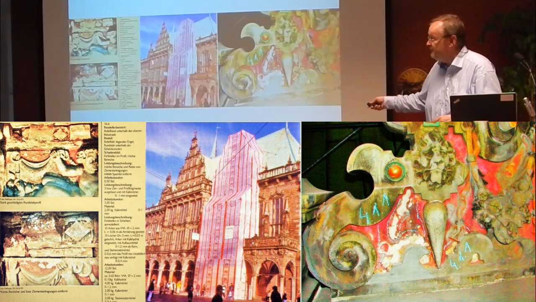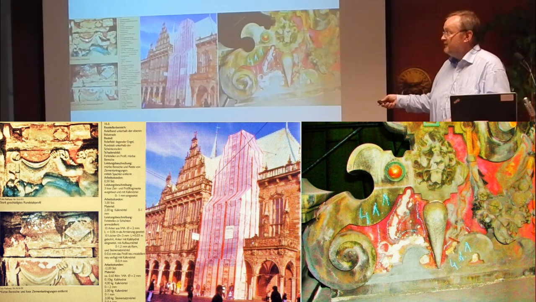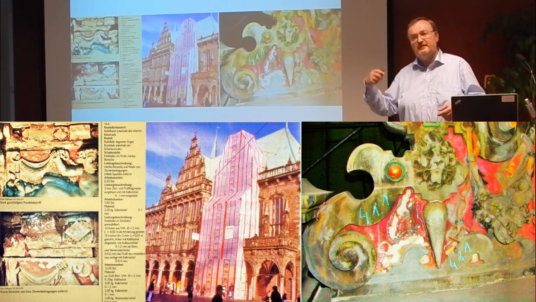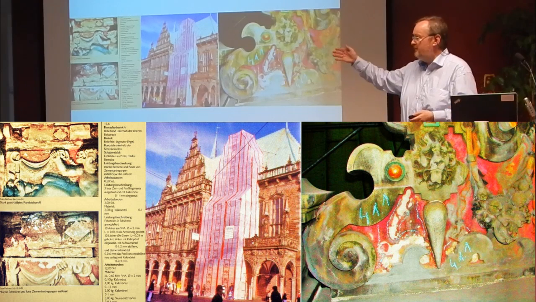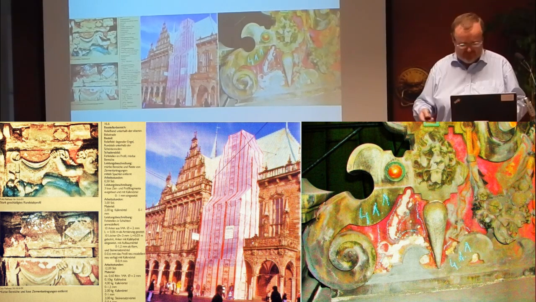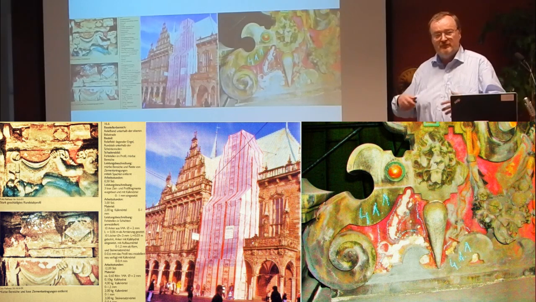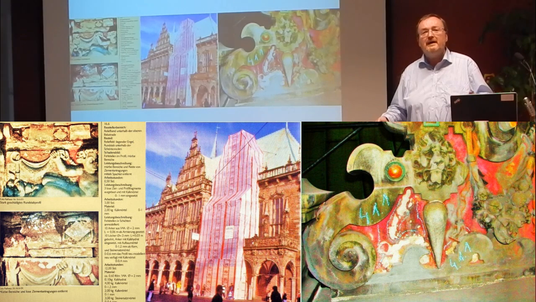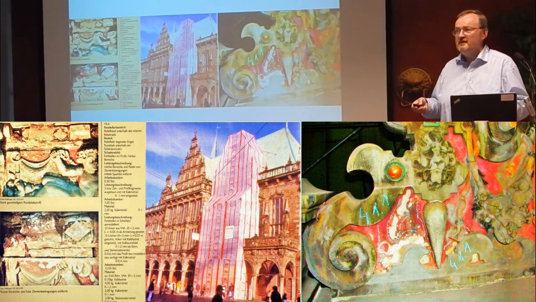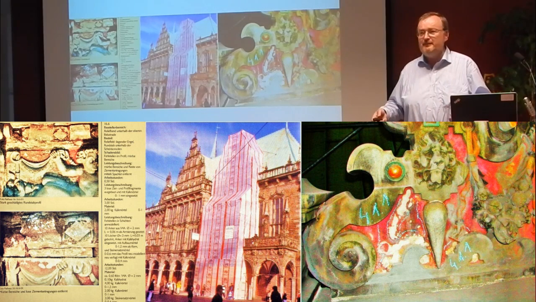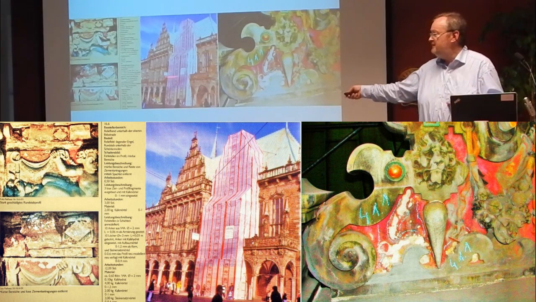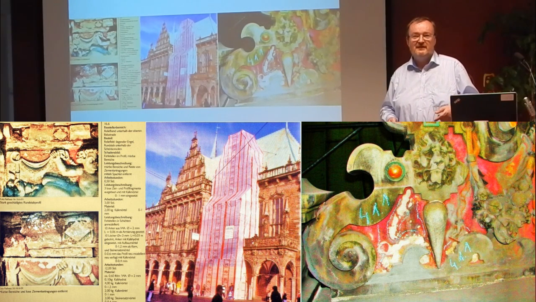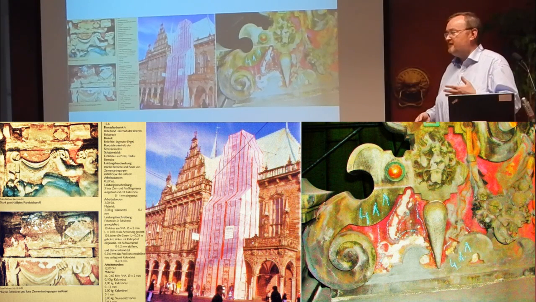And so we did the whole facade of this town hall. Here you have an image from the restorator. I came to the building office of the town hall. The first time I got a phone call: will you make the repair of our facade of the town hall of Bremen? And I came there to have the first discussion. And they asked me, Mr. Fischer, how will you repair our facade? And I answered, I don't know. I had never been in Bremen. I had never seen this house, but give me 100,000, then I will tell you in 6 weeks. And they gave me the money because I can explain.